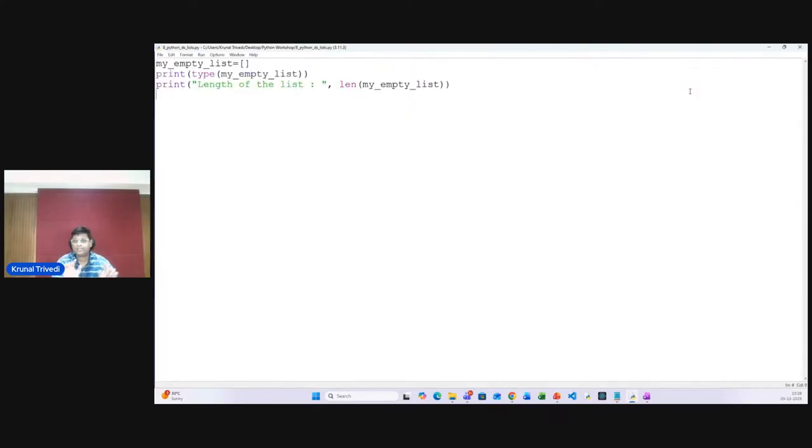So very simple, we just put the square brackets and the variable is of type list. List type is injected into that variable at runtime, because we know Python is a dynamically typed language.